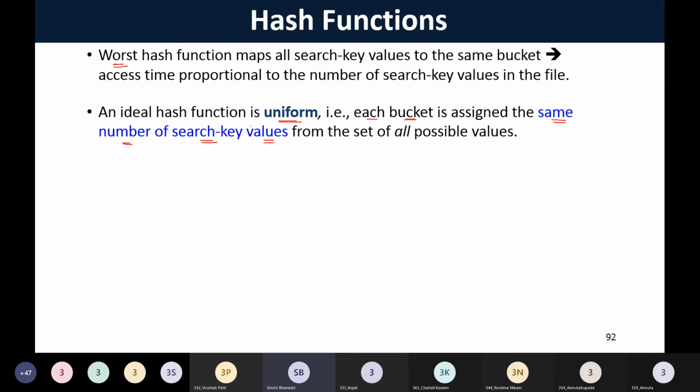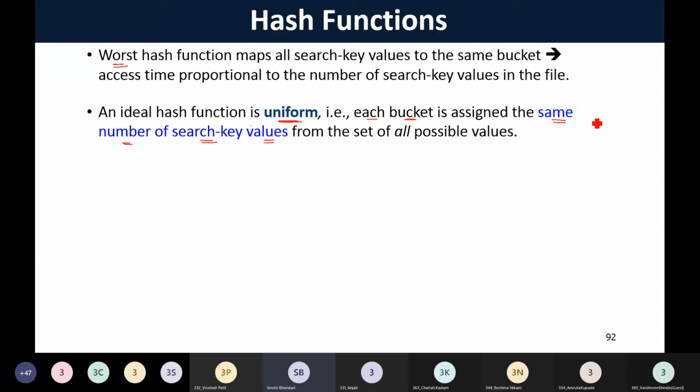What we mean by that? Ideally, our hash function should be uniform, meaning each bucket is assigned the same number of search key values.